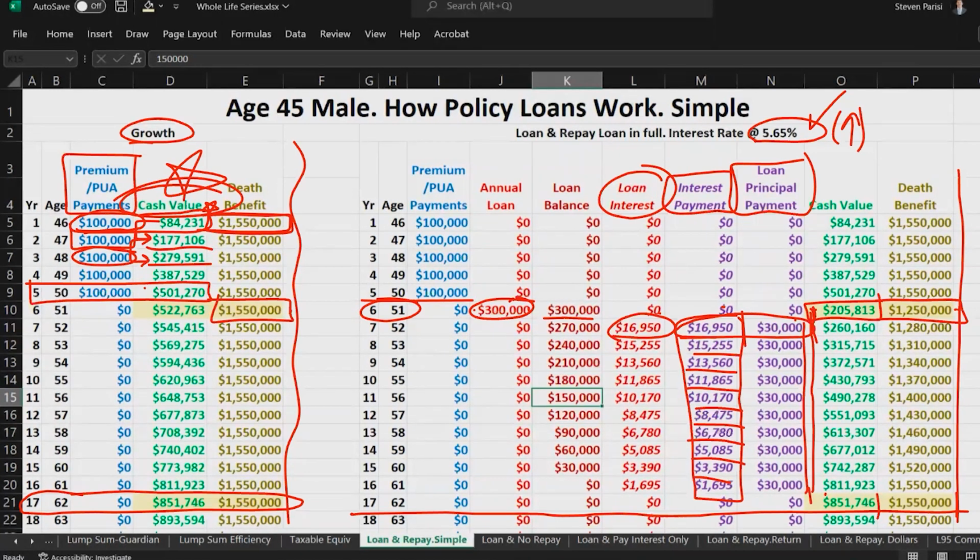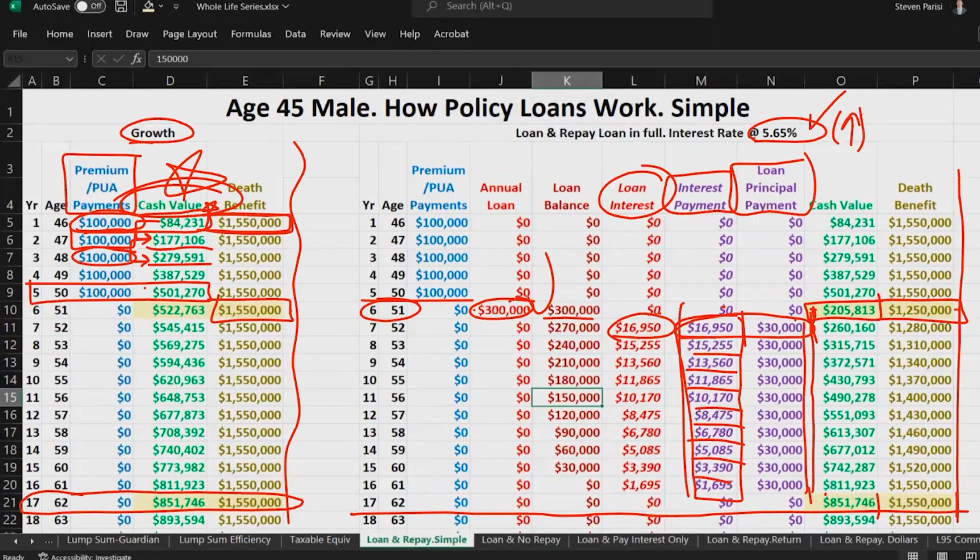And this demonstrates one loan. We could take multiple loans. We can pay it back over a shorter period of time, longer period of time. In this example, this is a non-direct recognition example. When the loan is repaid, I see everything fully restored to what it would have been as if I never touched it in the first place. This is where people often feel they have no lost opportunity cost when they're taking out loans. The only thing we do have to account for, like what's the actual cost in this example, is the loan interest.